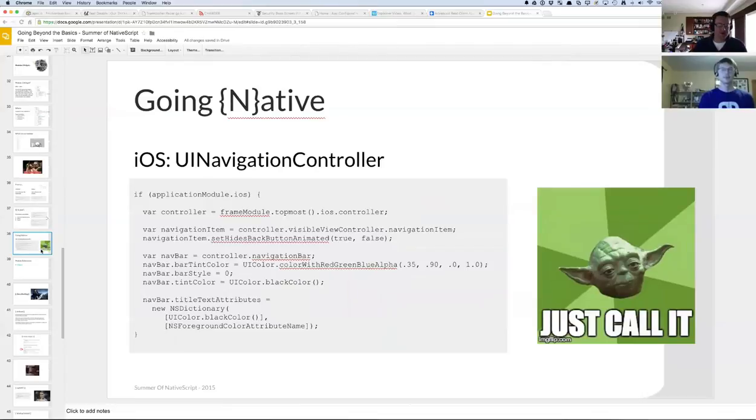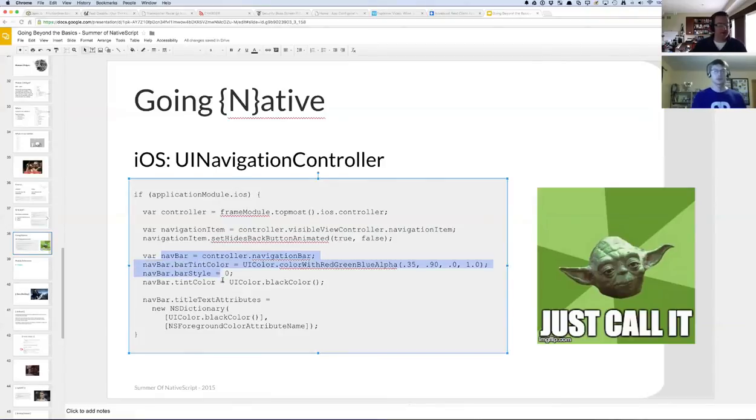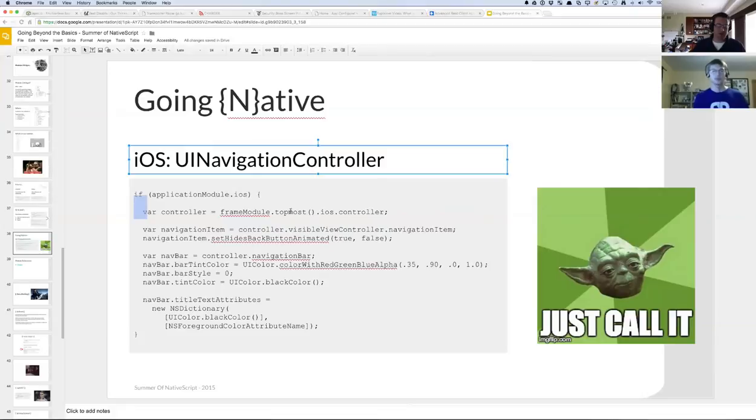And then, of course, you can still go native and get things, and we're going to show this as well. But in this case, we are grabbing the frame module, and we're getting the frame, and we're going to mess around with the nav bar. I'm going to change some colors, and here we're just calling native APIs. I know we're not really going to talk about the interface into the native side all that much today. We'll save some of this for the next time.